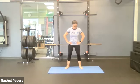Let's take that foot down, shake out those knees, settle the weight into those heels as we turn our toes out to the side. We can do a few hip circles. Let that trunk move. Switch it around. All right, come up nice and tall.